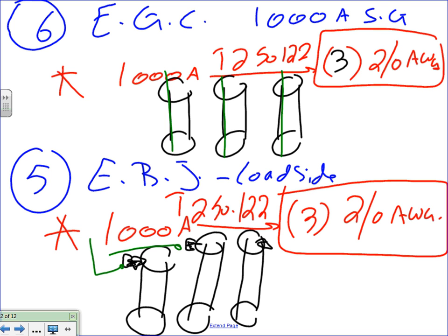See that one? Take these conduits here and you tie them all together to the ground bar. That's what we're talking about. We take the bonding bushings of each one of these conduits and you tie them directly into the ground bar inside the building, inside the switchgear for that building. Any questions, guys? So that's the equipment bonding jumper, load side, for the separately derived system.